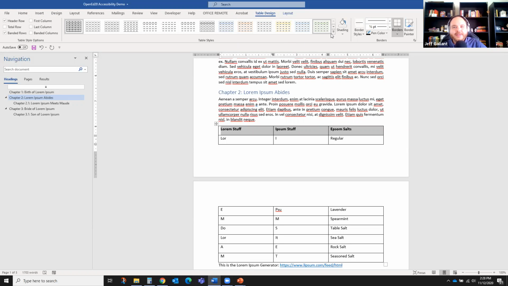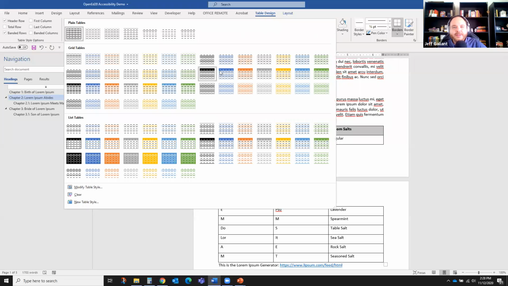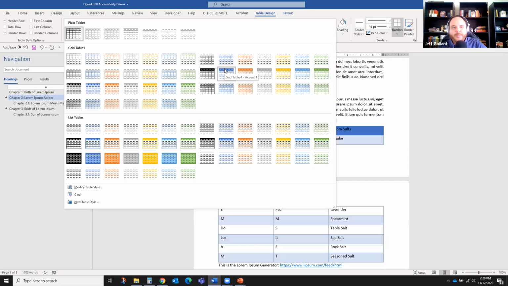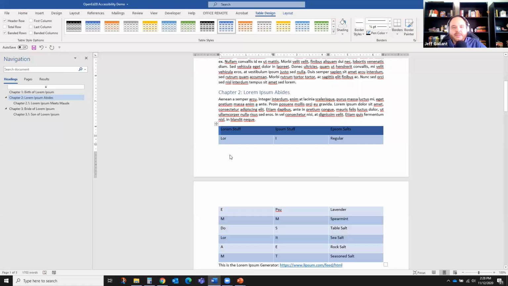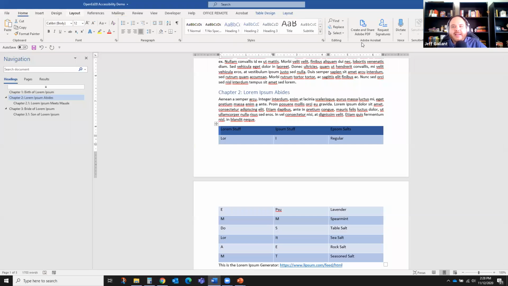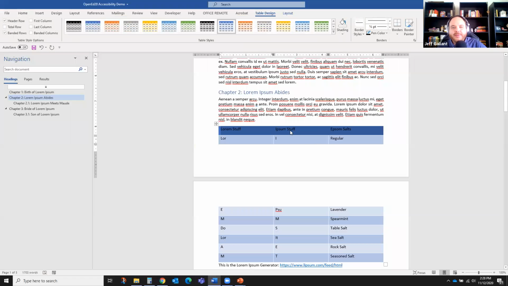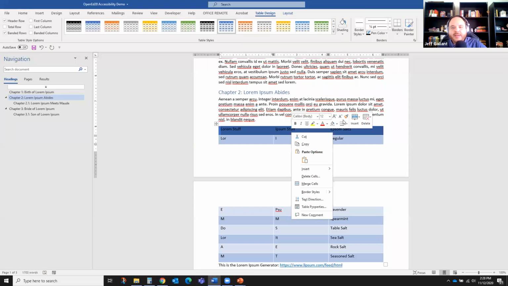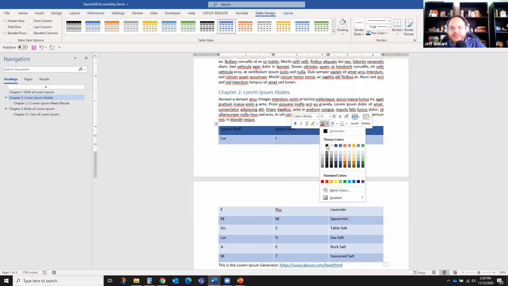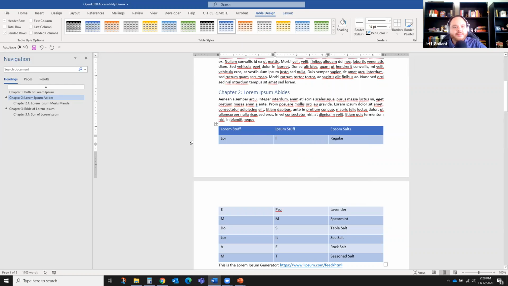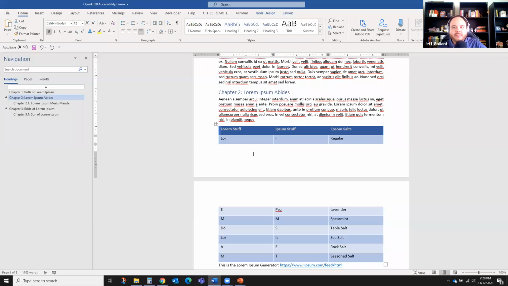Or what I can do is go over here and say this one. Now let's say that I had formatting going on and I no longer want those formats. We could go over here and change this to white. There we are. Could even highlight this up, hit this one. There we go.